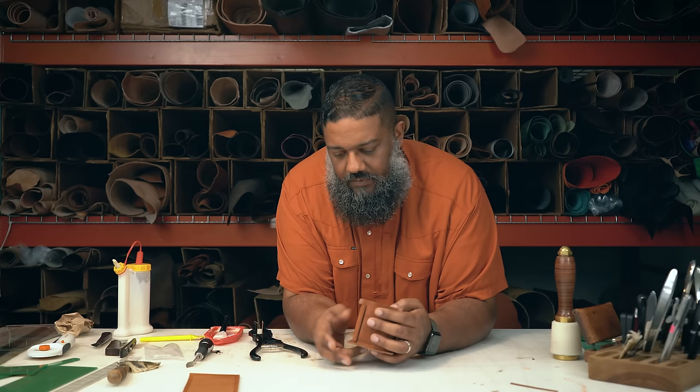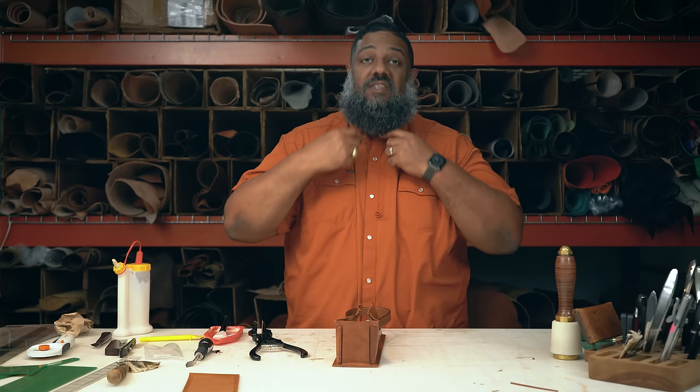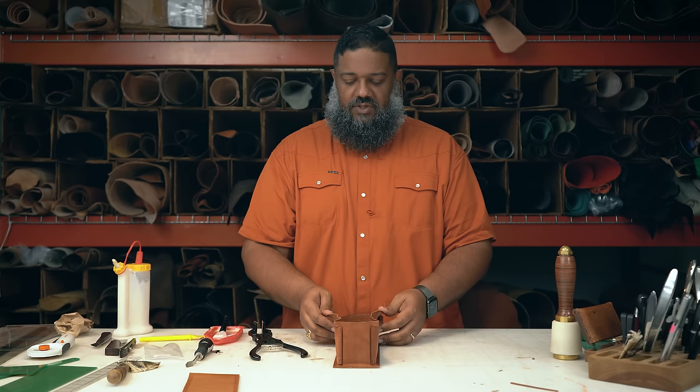If we were doing a different gusset type, we may have to go through this process where we have to cut it long and trim it back and do all these extra measurements. I've even seen folks where they put it on the bag one time to get the measurement right, then they take it off the bag and then measure it again. Doing it this way, you measure, cut, and you can be assured it's going to come together right.